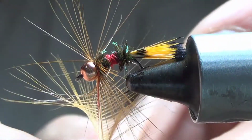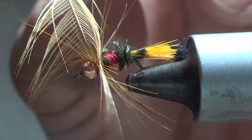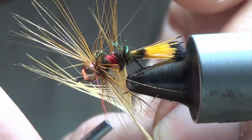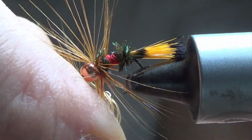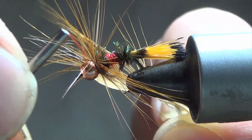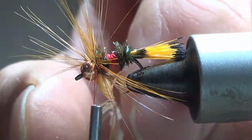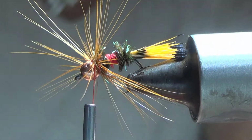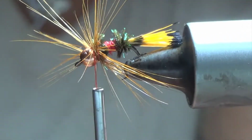What often happens with me is I do it too many times, and then it slides down the face of the bead and undoes all the cool spiraling I just did. So I'm going to give it 2 quick little turns there. I'm going to snip off the tag end of the feather. Boop. And now you got this kind of crazy punk rock looking mohawk of feathers there.